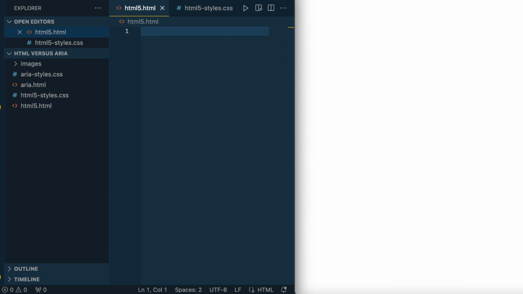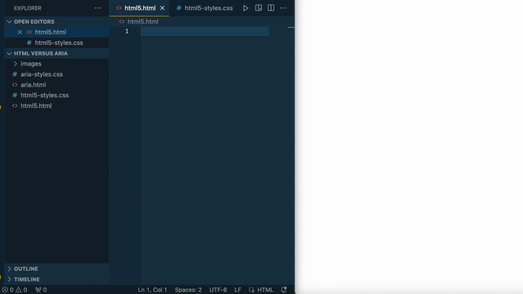So basically, we will be looking into the HTML5 version using native HTML5 sectioning elements, such as the header, footer, main, nav, aside, section, and other elements. And then there is another version, which is the ARIA version, which uses div elements with ARIA landmark roles, such as role equals banner or role equals contentinfo.